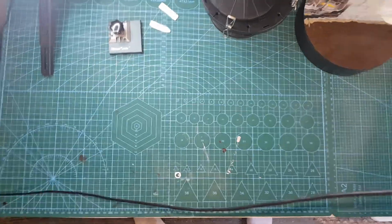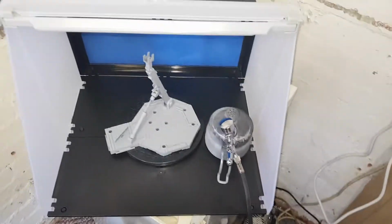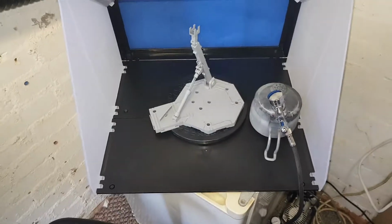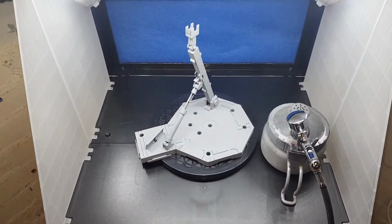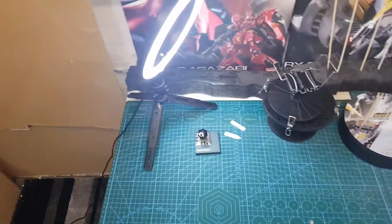as well as a new spray booth. This turned up yesterday. I wasn't expecting this until the weekend, but it's here. It's the one with the LEDs, so super bright, great for filming, so you can see pieces and whatnot. I'm having a little bit of a rearranging here. I went out, got some other carpet bits and pieces, so I'm a little bit more comfortable in here, because after all this is a shed.